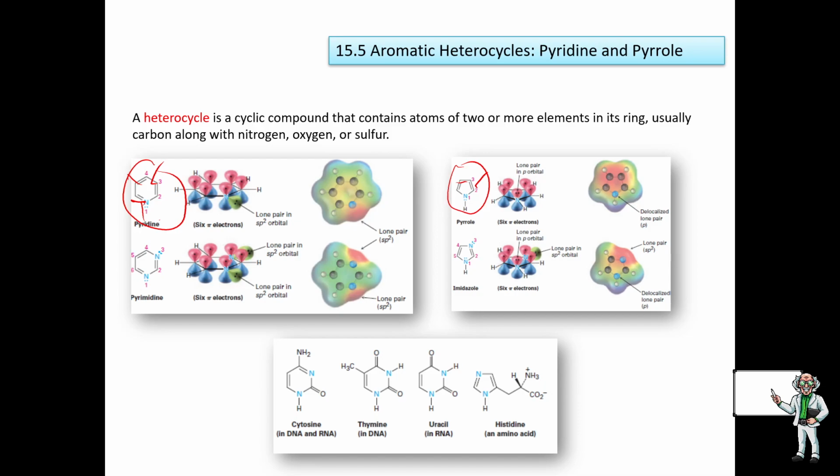When we have an atom with a pair of electrons, we can choose that the orbital of the pair of electrons is either an sp3 in the case that we have an sp3 hybridization, or a pz if we have an sp2 hybridization. In this case, if we want it to be aromatic, we don't have any other option than the nitrogen having sp2 hybridization. That means that the pair of electrons must be in the pz orbital. If the pair of electrons is in the pz orbital, we have 2, 2 and 2, 6 electrons, aromatic.